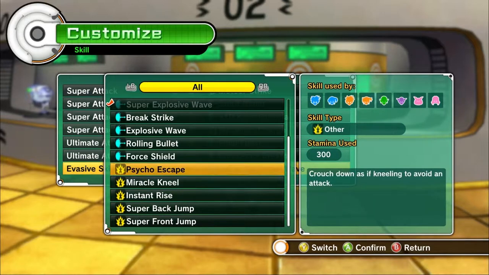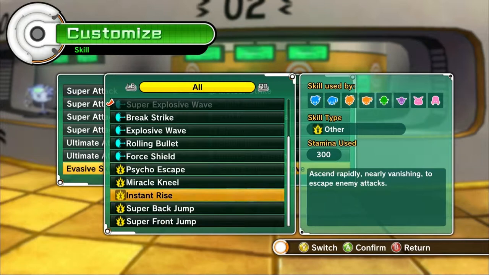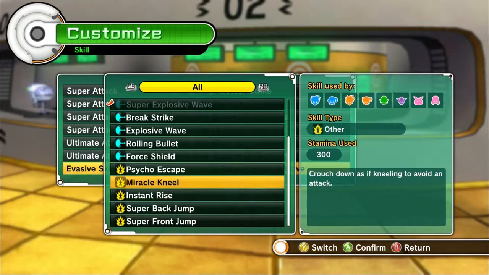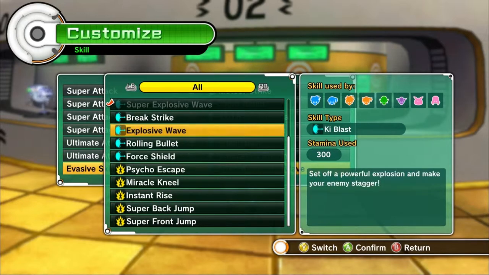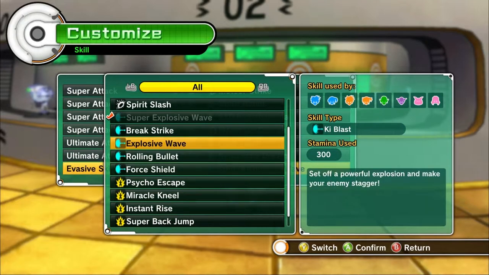So you have Psycho Escape. These icons right here where it looks like you're being powered up, all they do is it's an evasive move where you can move up really fast, move down really fast, or expend a huge amount of stamina in order to distance yourself in some way, shape, or form. These are all movements. These, which look like ki blasts, are actually what they are. They do damage, and they break people off of you.